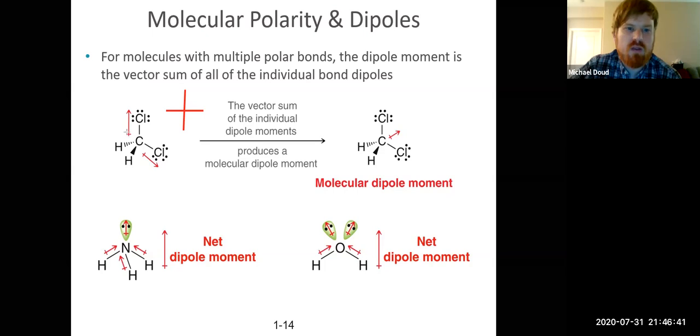So I'm going to start with the one that's up here. We're going to draw this dipole here. Okay, so it's going to look like that. And we're going to add to it this dipole down here, vector addition. Should look something like that. Now the sum of those two is just we go from the origin to wherever we ended up, right? So brief calculus review, if you recall this. And so that's what we end up with. We get this little arrow pointing just like that, and that's our net dipole.